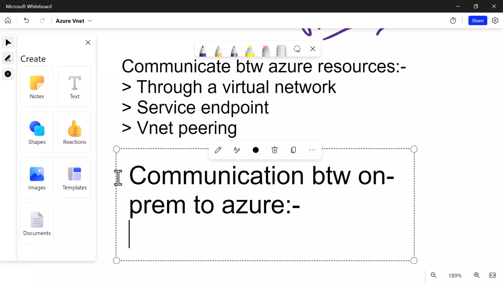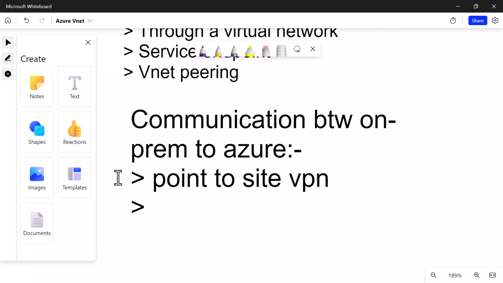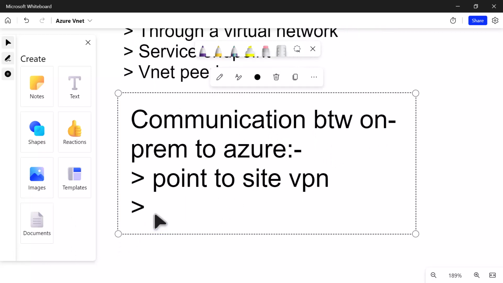And it can happen in multiple ways. One of the ways is called point to site. It is called point to site VPN. VPN stands for virtual private network. The second way is called site to site VPN.